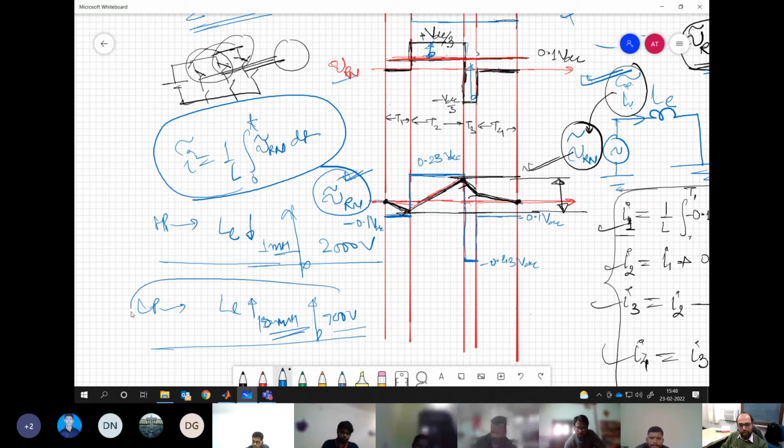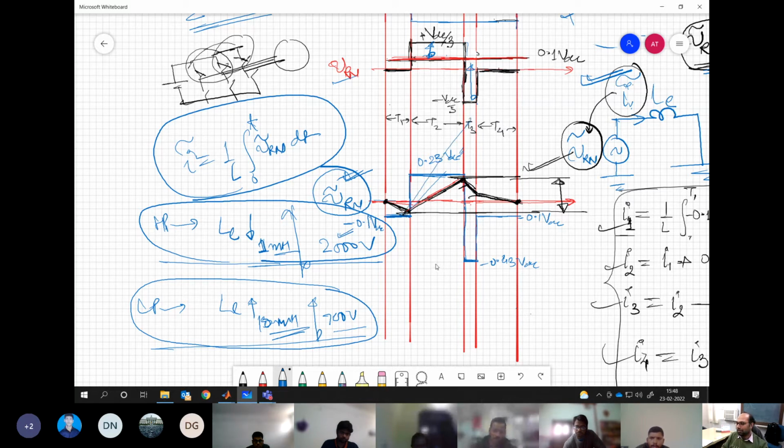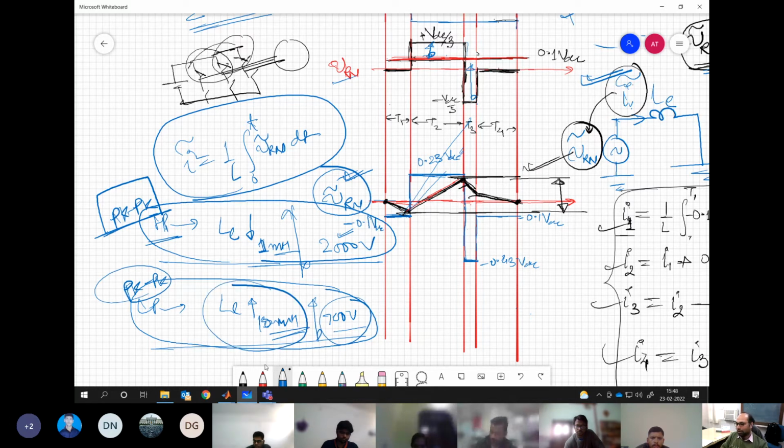Now you see for the same converter, two-level converter, if your leakage inductance is lesser, you are going to see a higher peak in the current ripple. If your DC bus voltage is more, further higher peak you are going to see. So that is why peak to peak ripple is always going to be worse for high power system compared to low power system. Low power system you have lesser DC bus and higher leakage, which both are constraining the peak to peak current ripple to be within some limited value.